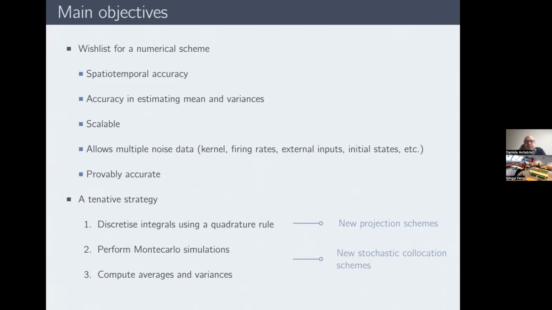So at this point, I have to tell you a bit more about the projection scheme that you've studied last time, but I do not want to spend much time on that. I want to dedicate a little more time to what we do instead of a stochastic approach, instead of Monte Carlo. What can we do instead? And I want to give you this flavor, not on the neural field, but on the simplest ODE that I can think of. So I'll switch to my iPad and show you what it means to do a random dynamical system problem on a simple linear ODE that is interesting enough that we can study the scheme that we do.